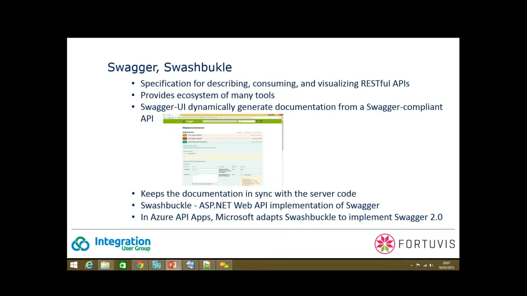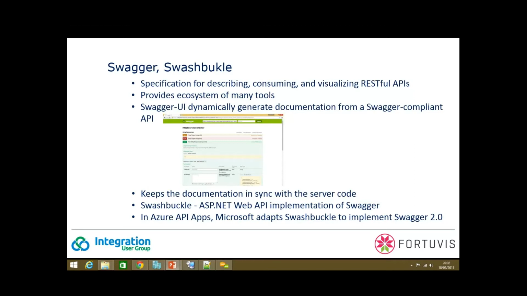I was saying, it's also important to know about the terms around this. We saw about the resource manager. We also see about Swagger. You keep hearing terms like Swagger and Swashbuckle. What they are. Swagger, in general, has nothing to do with it. Don't get confused now when I explain it from the perspective of Logic Apps and API apps.